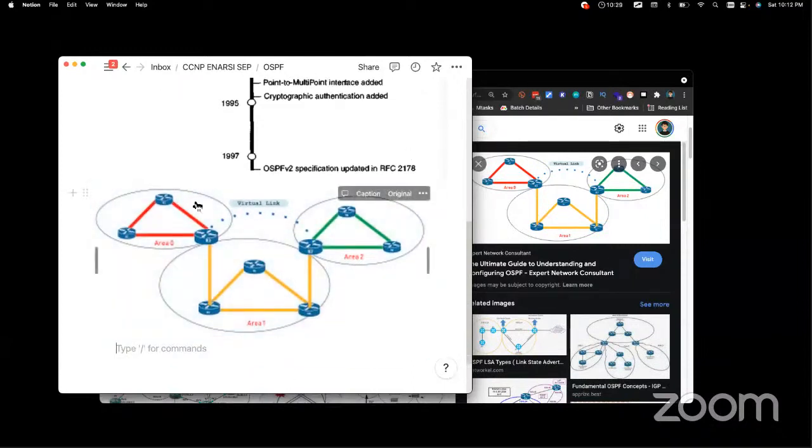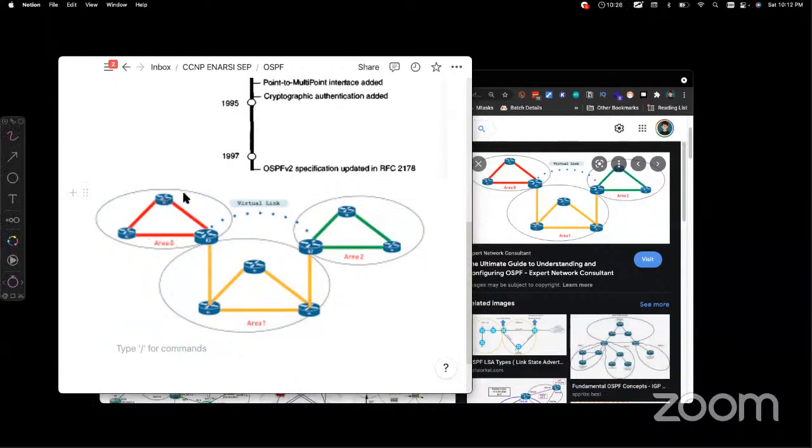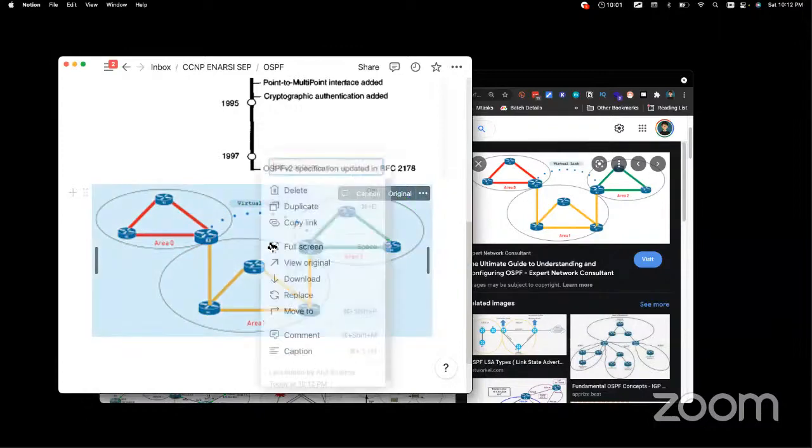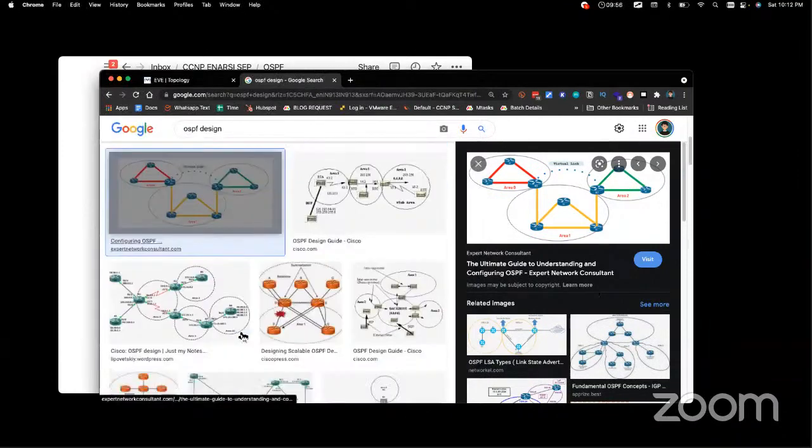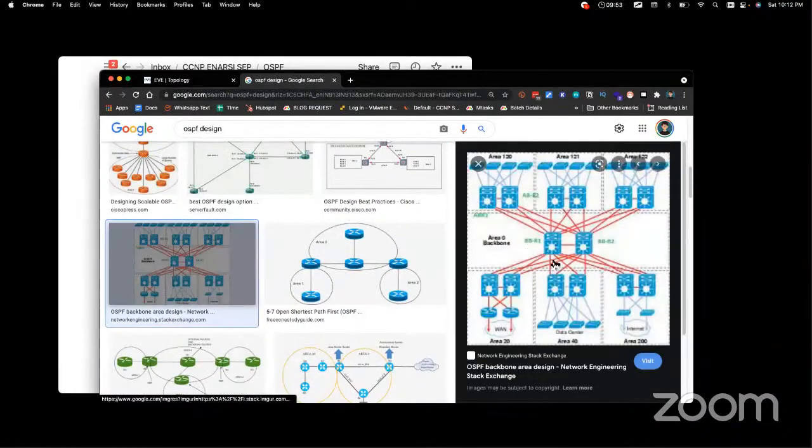The image resolution is not good, but still you can see this area is area 0, this side is area 1, this is area 2. So who is my ABR? But the problem is this is area 0, this is area 1, this is area 2, so this is not possible in OSPF. There is a concept of virtual link, which we will understand at a later stage. But here you can see we can't connect right now without the virtual link. So let's do the virtual link later on, but understand the basic OSPF.